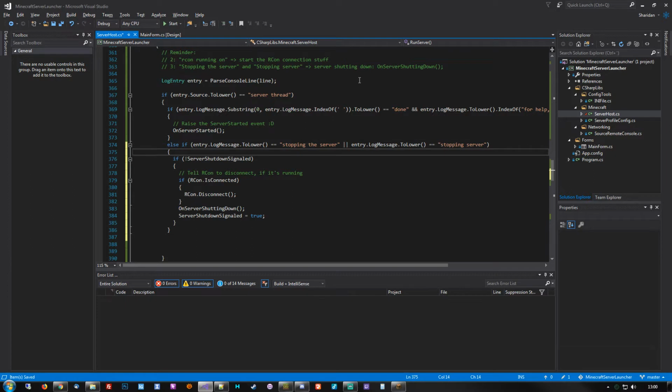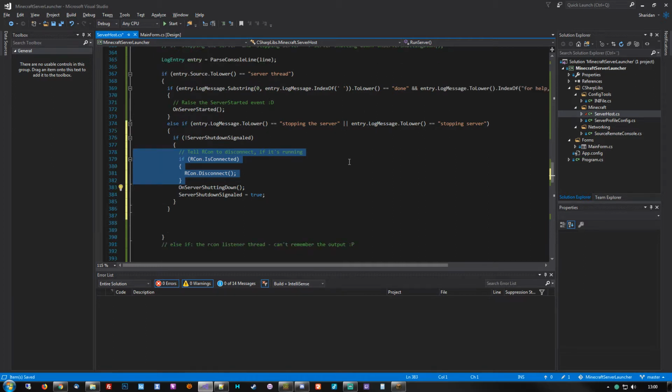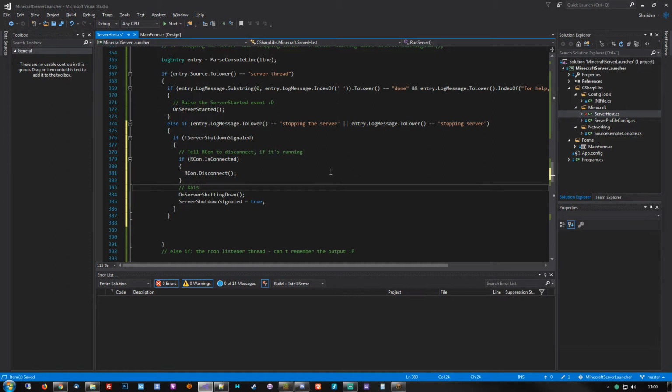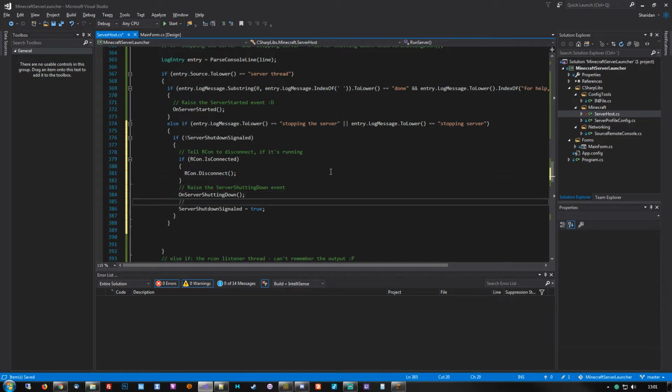Copying server, we still use this to avoid the event triggering twice. We still need to disconnect from the server with the Archon, and then we can raise the server shutting down event and indicate that we have already completed this event handling. There we go.